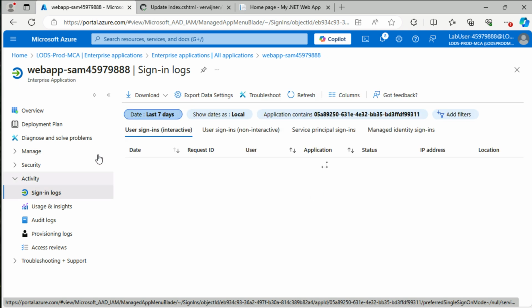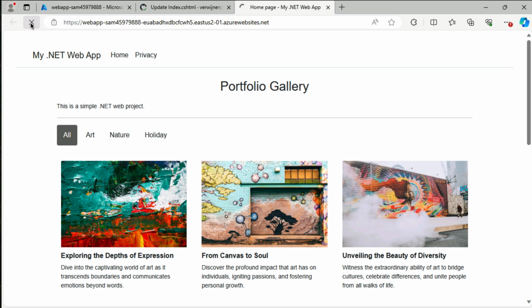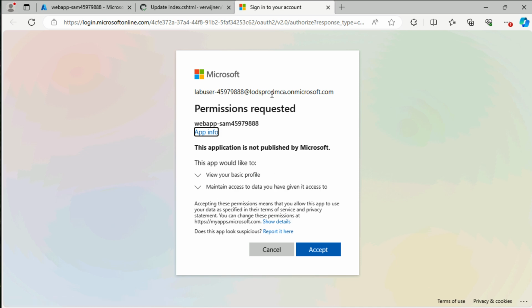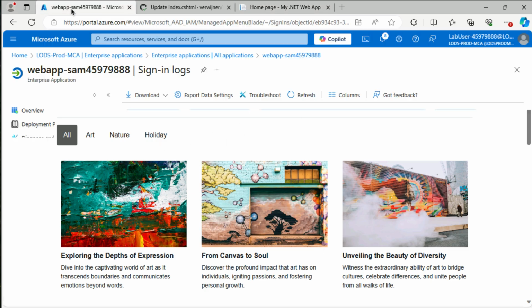So now if we go back to our web app and we refresh this, it's going to ask us to sign in. And we can do that using our current identity. And now we get access to our app.